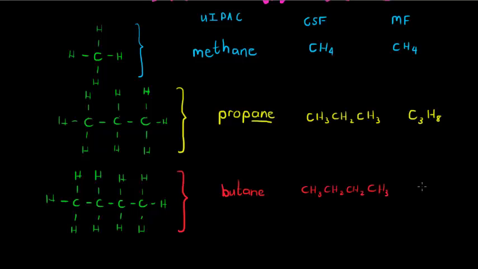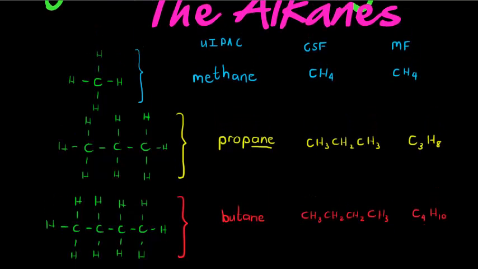And now for our molecular formula, we've got 4 carbons, and each of those carbons have at least 2, as you can see, 2, 4, 6, 8, and then the ones at the ends have another 2. So it's 4 times 2 is 8 plus 2 is 10. That is even the general molecular formula.